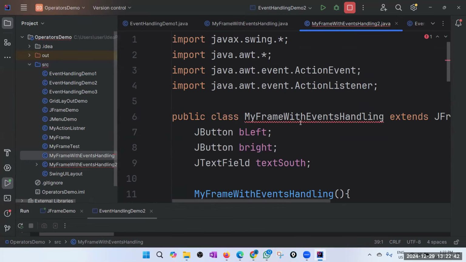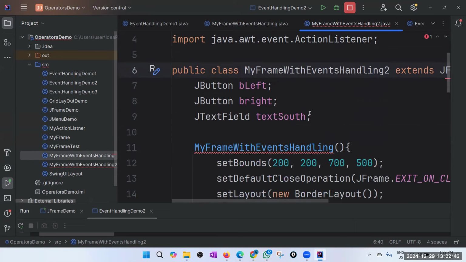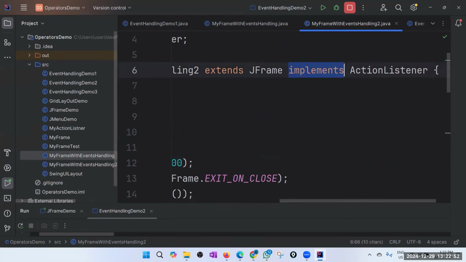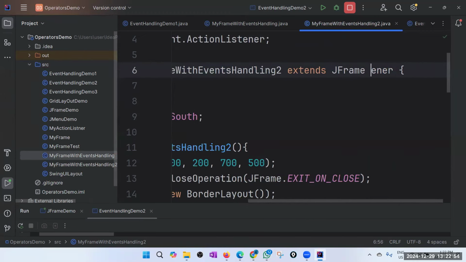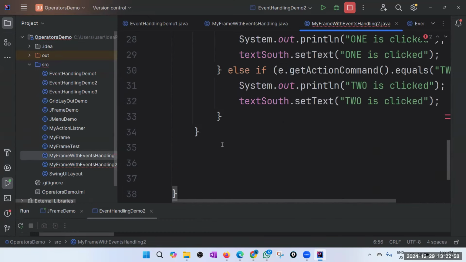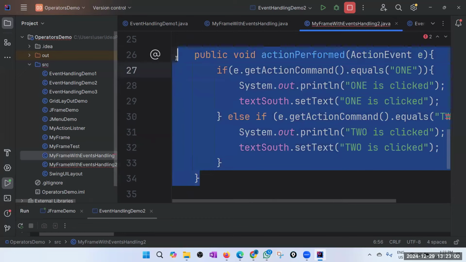The name I will change to event handling 2. But this time I am not going to implement the action listener. That is the only difference. So therefore, you don't need this method.